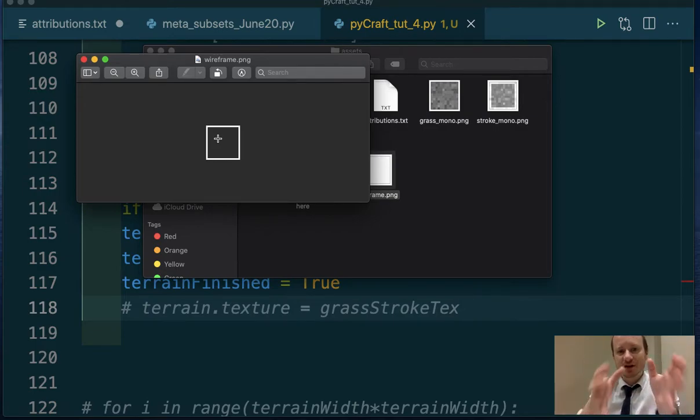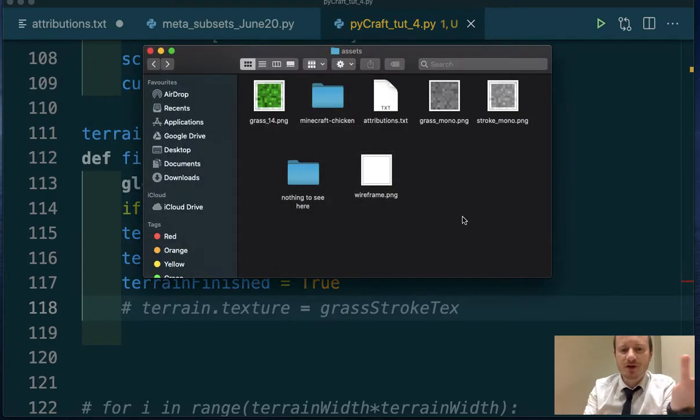And that might be a nice tool to project in front of our player, and then we can instantiate or create a block in that position. So it's like a 3D cursor for building and things. So that's maybe what we'll use later on. Right, so that's all there in the assets. And again, you can download all of these from mine, or you can make them yourself. The link will be in the description.